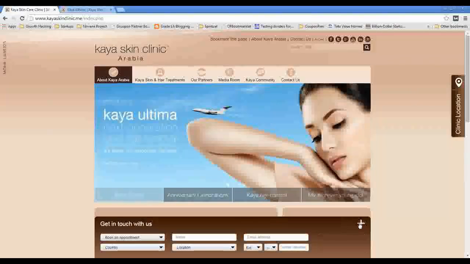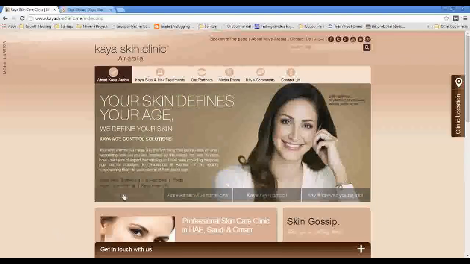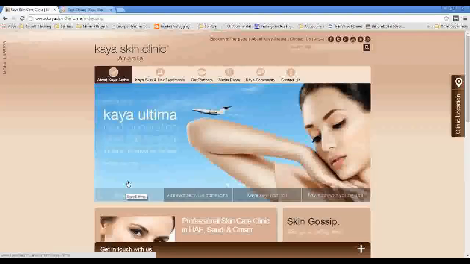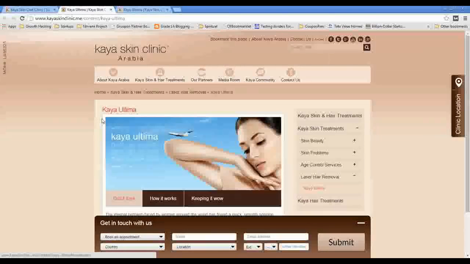So the way to answer that would be it's a home page. Sometimes you are okay with the home page, but when you're going to do lead gen for the laser process, then you're going to have a single page with a single thing, right? Now in this case it's a home page, so it's fine. But let's say if you click here and this is where you land, then you've got to have only one thing. Even then, there's a lot of work here, this is still not a landing page, okay? Okay. All right.